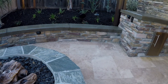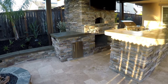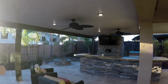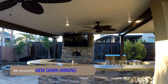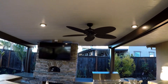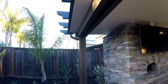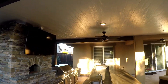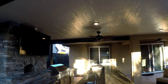Every time I take pictures it just pops. Low voltage lights everywhere. We brought in our partner New Dawn Awning to work seamlessly with us on this beautiful insulated awning over the entertainment area. Puck lights all wired on a switch in the kitchen. Fans. We got his outlet wired in for his TV, and we put three outlets around the edges all on switches so he can do decorative lights down each column or across the beams. It really sets off the area and makes it covered living space added to the square footage of your home.